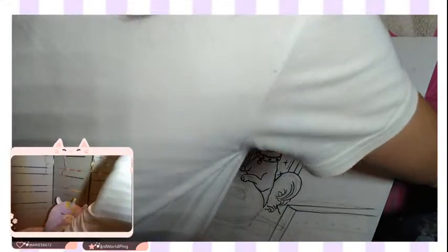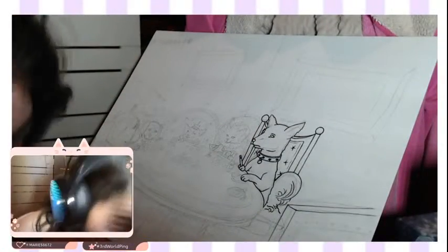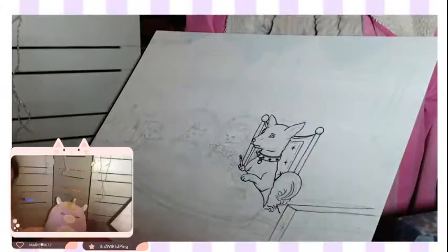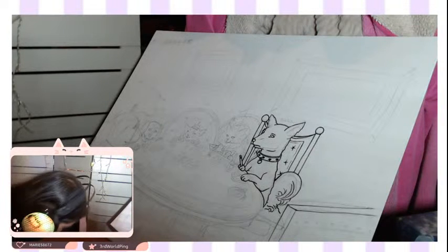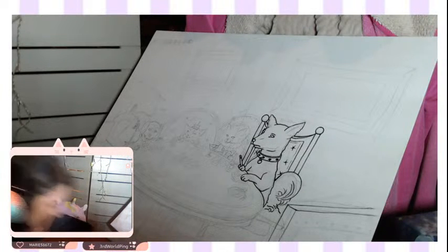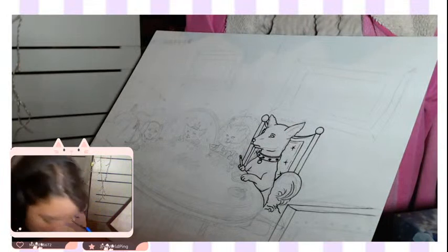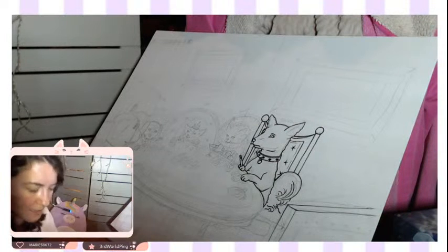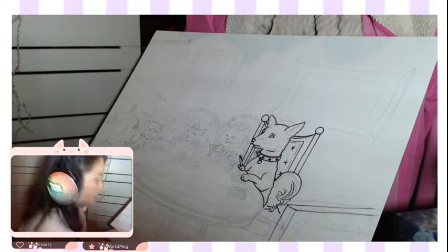Where are my other permanent markers? I need to find some more permanent markers. I always have my stationery box with me, just in case. I also got a couple of those. Ooh, there's another permanent marker. So I got two permanent markers because unfortunately when you're putting permanent marker on something like a painting canvas, it doesn't really work well because the ink dries out really fast.